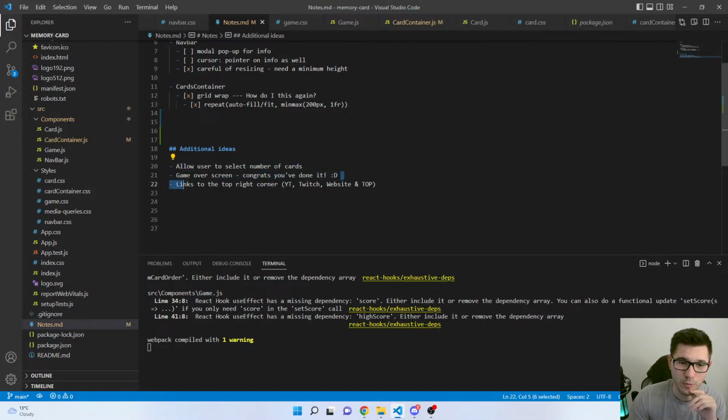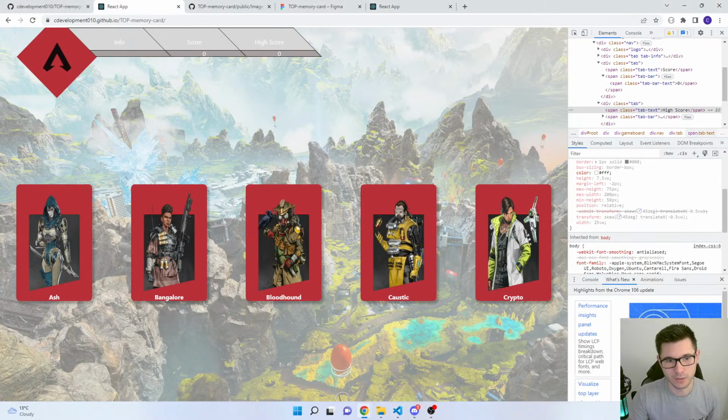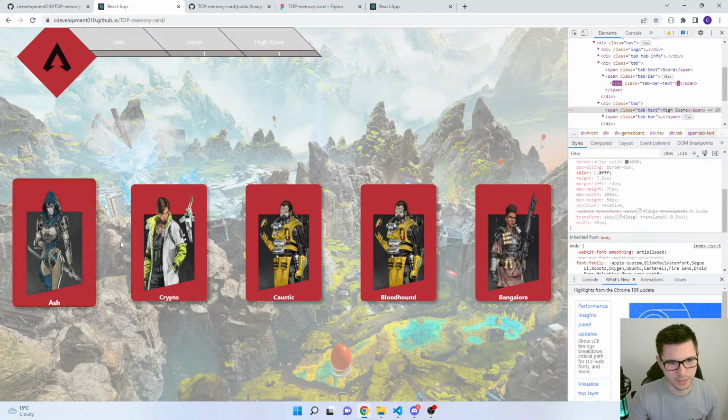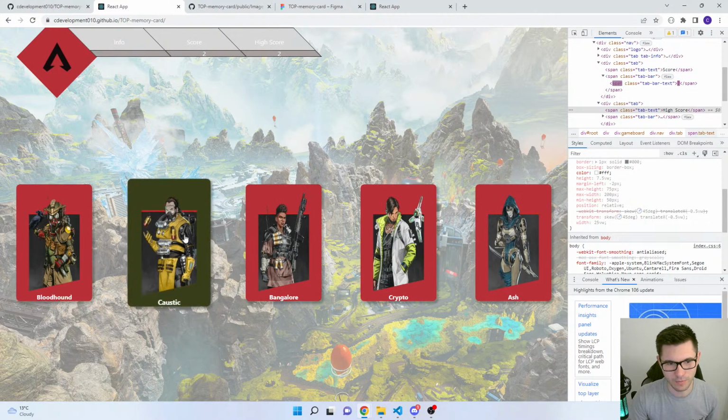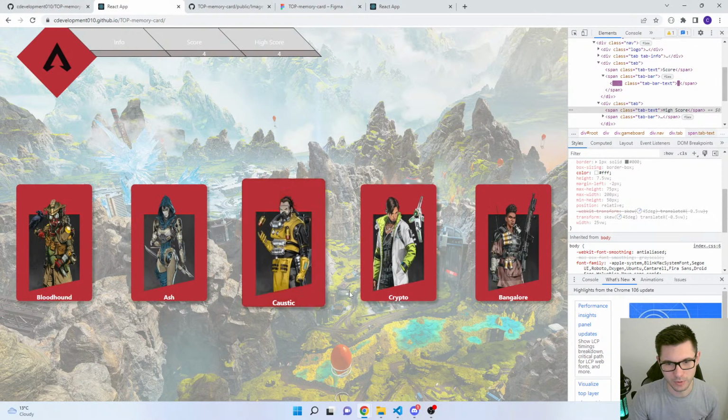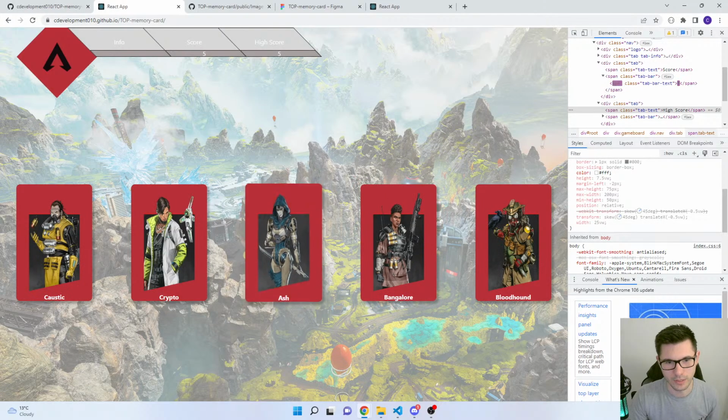Similarly, the game over screen, because right now if I actually finish the game, let's do this one so I can actually see. Go Ash, Bangalore, Bloodhound, Crypto, Caustic. Yeah, there we go. So now I've got a score of 5 and a high score of 5. If I click on any of them now, because I've already clicked them, it's going to reset my score.